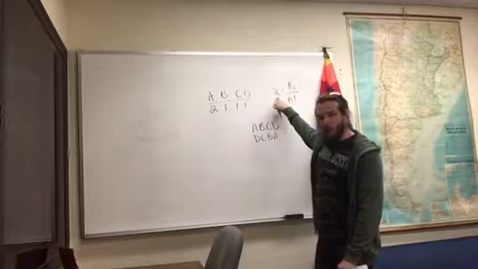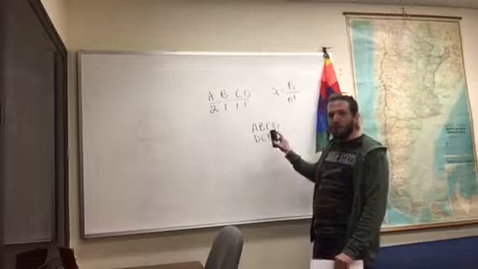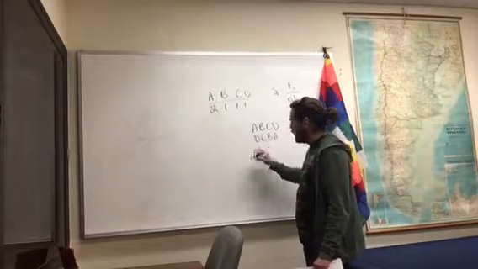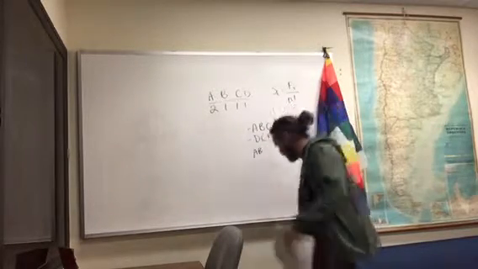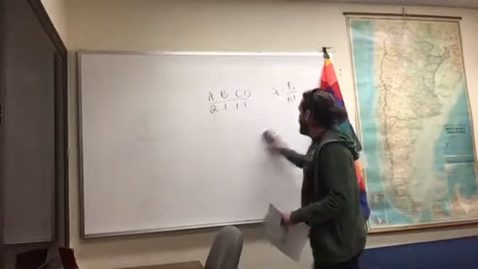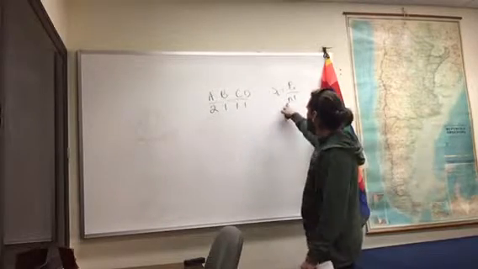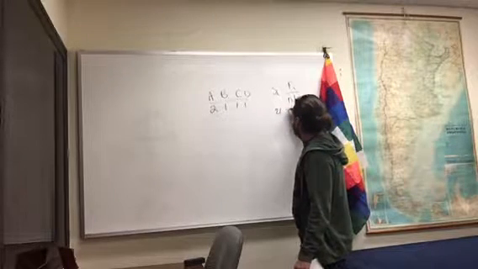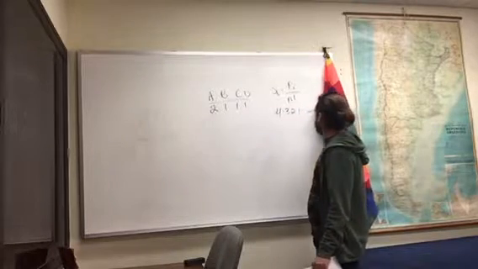Under Shapley-Shubik, however, we're only concerned with how many different ways we can order these 4 parties. So we're not going to think about a coalition of A and B under Shapley-Shubik. We're only thinking of all the possible ways we can order A, B, C, D. So all 4. And when you have 4 things and you want to find the number of orders, you do the factorial of that number. So 4 factorial is 4 times 3 times 2 times 1, which is 24.